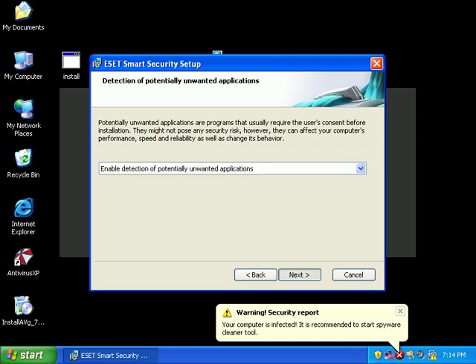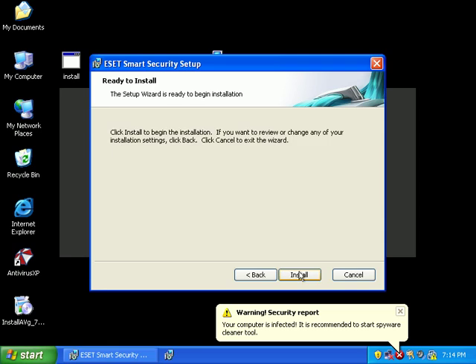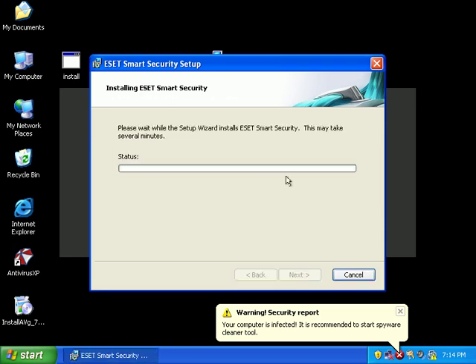On the firewall, I'm going to say interactive mode. A lot of the malware I've been seeing this month is very destructive. They've been patching critical system files and deleting critical system files. Most of the system files on this machine have been patched — a lot of the big ones like WinLogon and UserInit. That requires you to have your original Windows disk because you have to run a command called SFC /scannow to fix those files. Otherwise, next time you reboot, you may never actually be able to log in. So make sure you have your Windows disk on hand — I'll probably have to use it on this review.